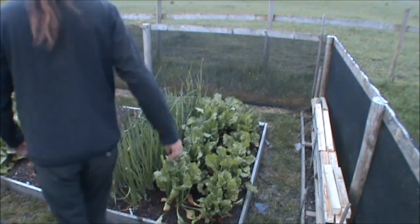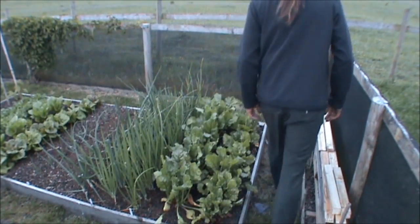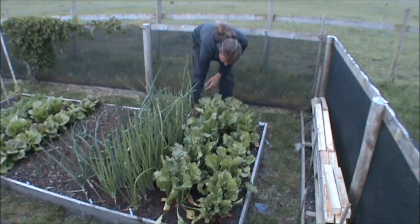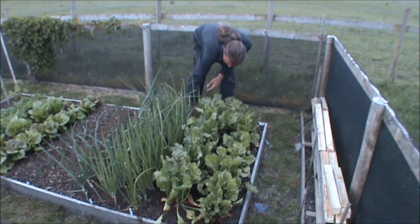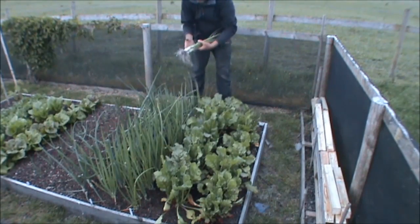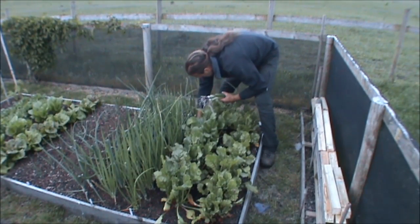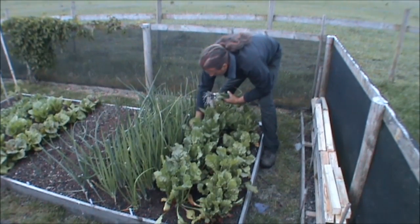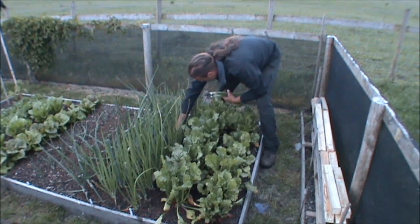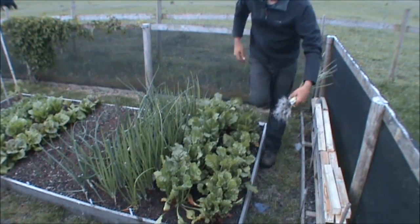There's two varieties here, you see. They're white Lisbon, and these are the Ishikura. So we'll take some of the white Lisbon because they look a bit taller. Not going to take many. So this is a cluster of 3 here. I'll take them. We'll just pull them up in clumps. What else we got down here? Take a bunch of smaller ones as well, I think. Sometimes you have to put a little fork under them to coax them up, but yeah, a few spring onions there will do. Put these down here.